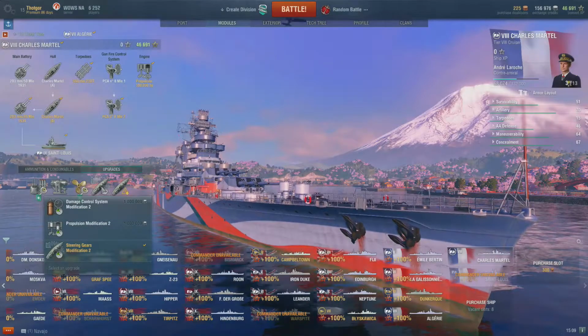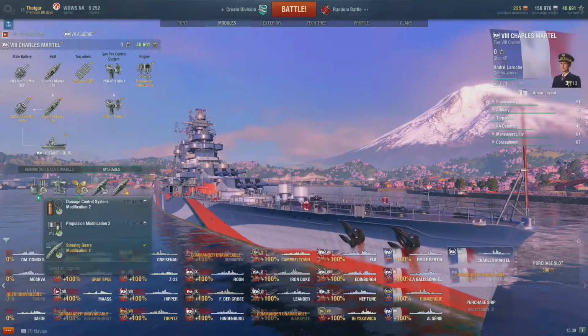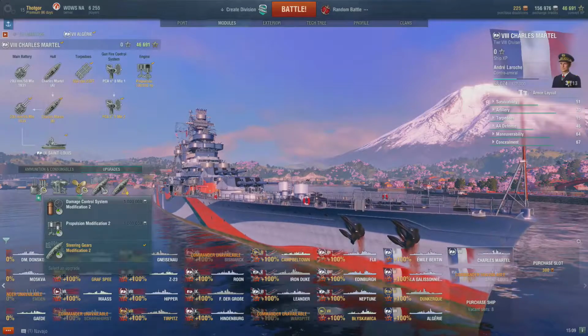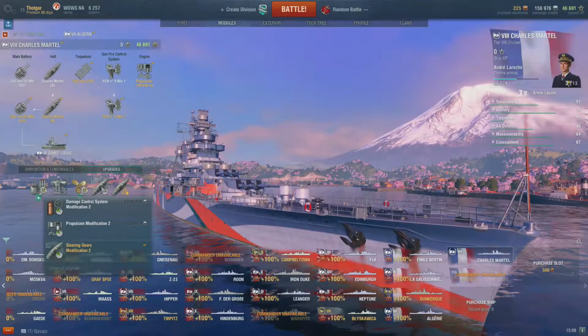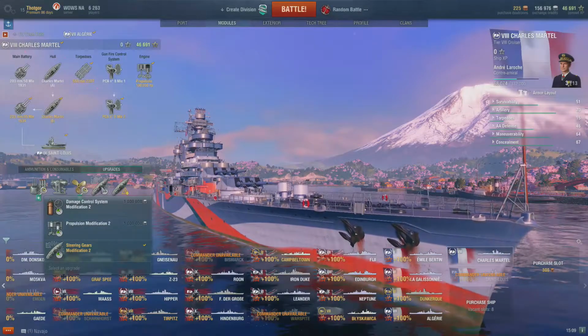Now, number 4. What do we have here? Yeah, so steering gear modification 2 increases rudder shift time. I do this on most of my cruisers, if not all of them, because I want that extra bit of reaction time when torpedoes are incoming or when something is happening and I just need to turn as quick as I possibly can.